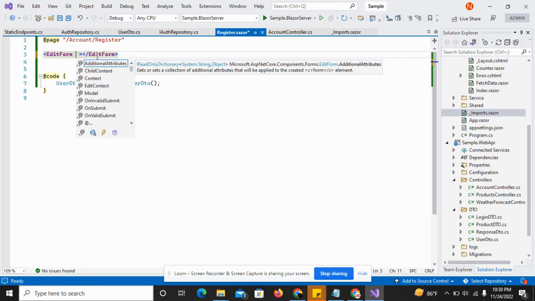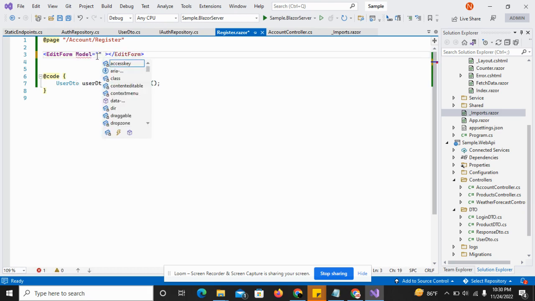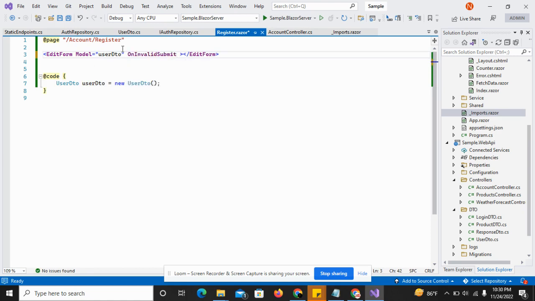So Blazor has the EditForm and it accepts the Model. The model is the user DTO. So just pass it here, and after that I have to define the OnValidSubmit and just pass the method here.